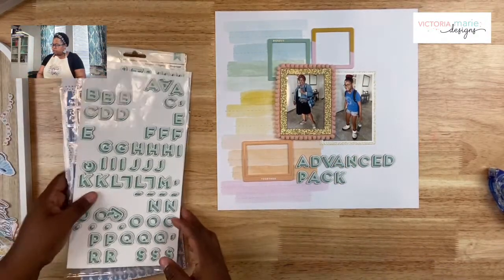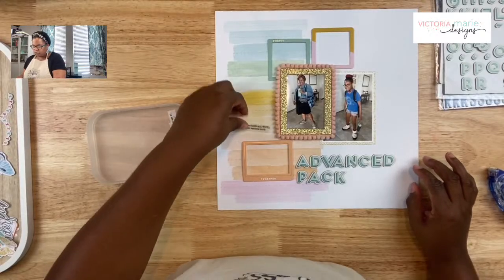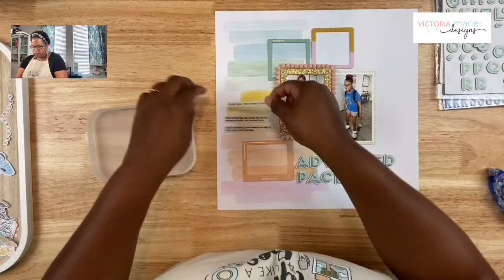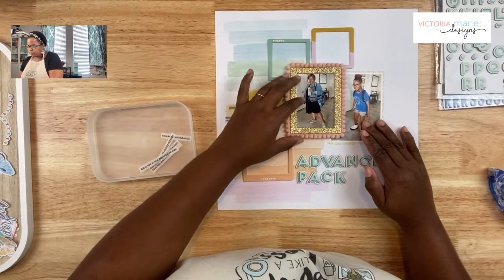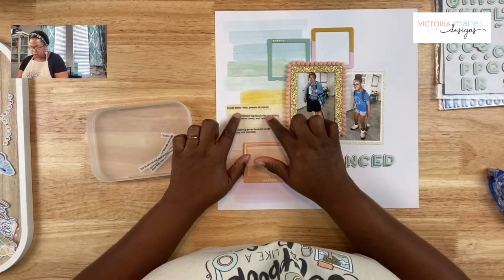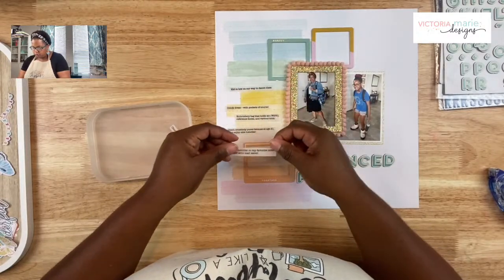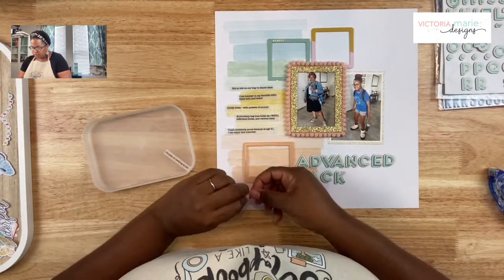Now, as I'm playing with these letters, before I go any further, I do have journaling that I printed on vellum, and the journaling strips are going to go here. Right here. I'm just kind of using the lines to help inform where I put those journaling strips. And I wanted the journaling to be really super casual. There we go. And just kind of place them here, here, and everywhere. This also would have been really cool to just do journaling all the way down the line. But I'm doing a list of what's included in the Mom Advance pack. According to me. And I'll read you off this list here in a second.